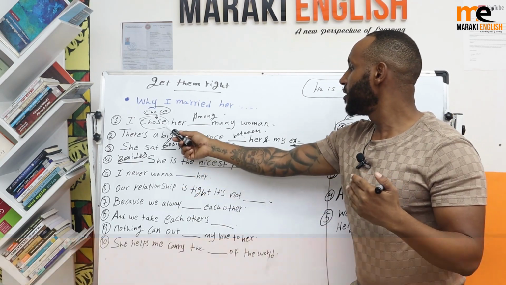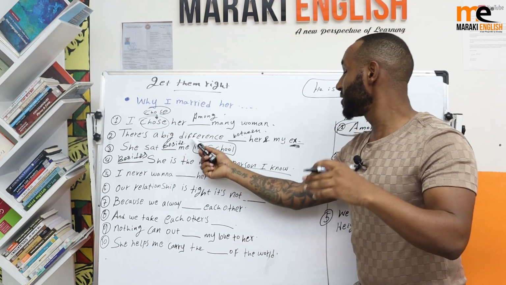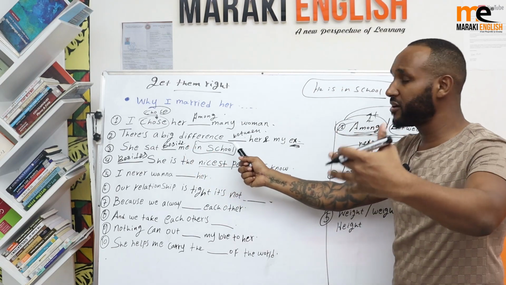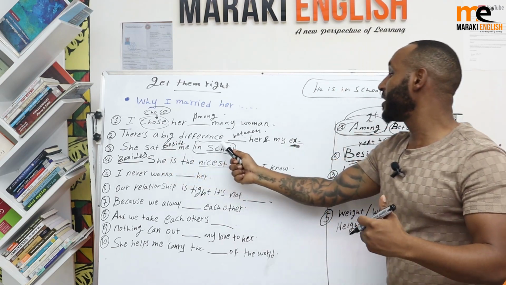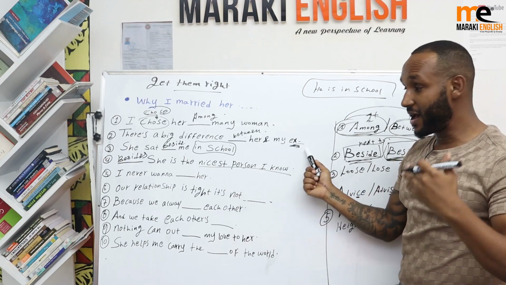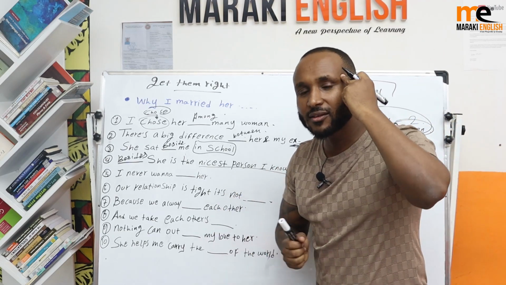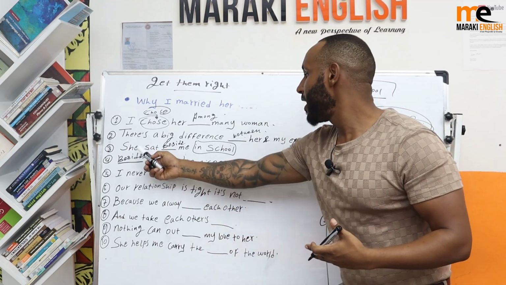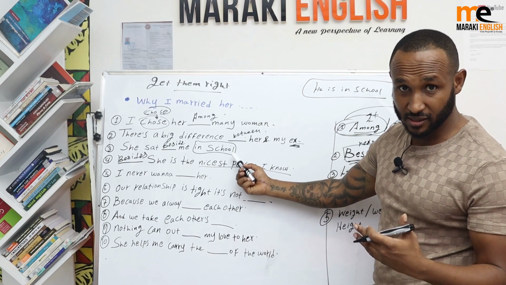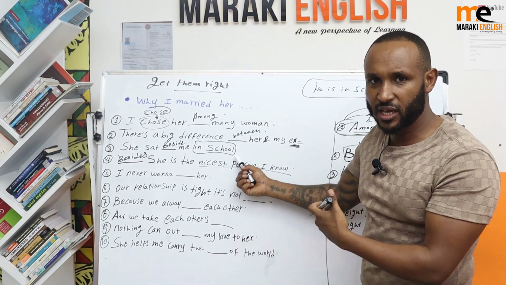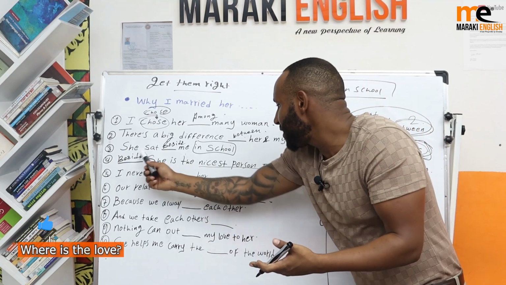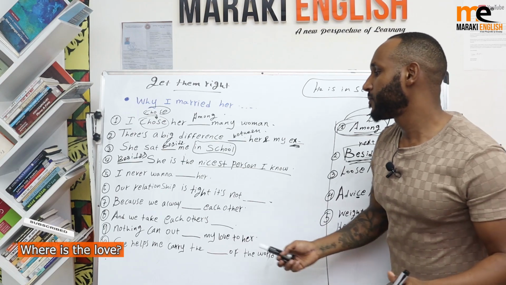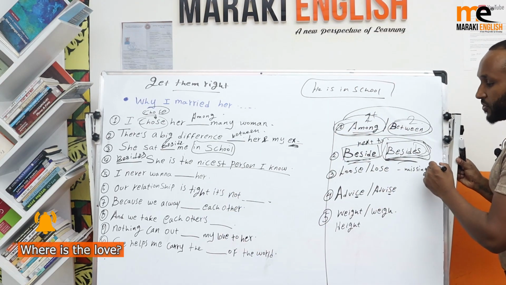So why did I choose her? First off, I compared her. I chose her among many women. There were many women I knew. She was different, so I chose her. And when I compared her with my ex, there is a big difference between her and my ex, right? The backstory is, the first time, we were both in school, and she sat beside me, so I liked her for that because we spent so much time together. And besides, she is the nicest person I know. Like, she's the best.